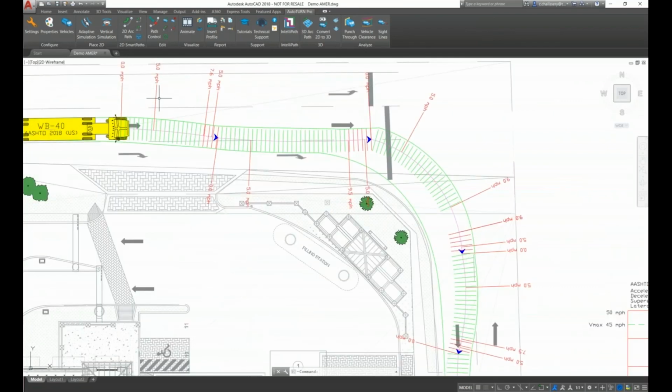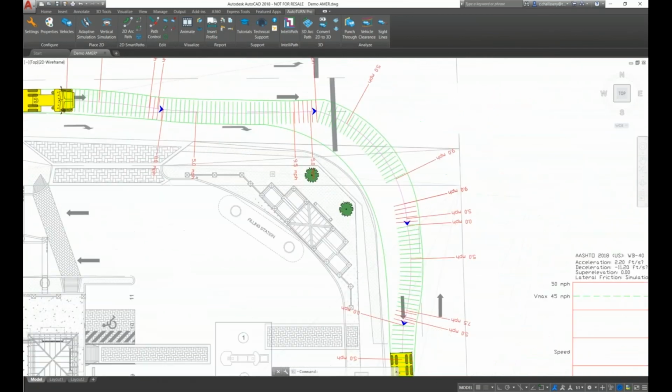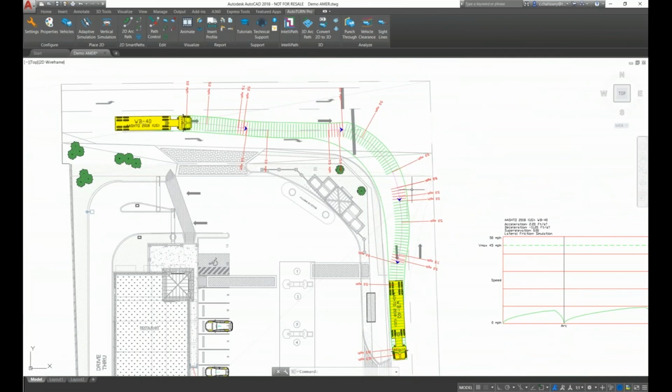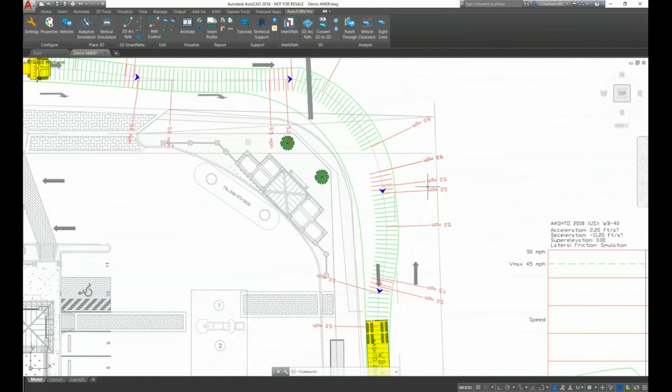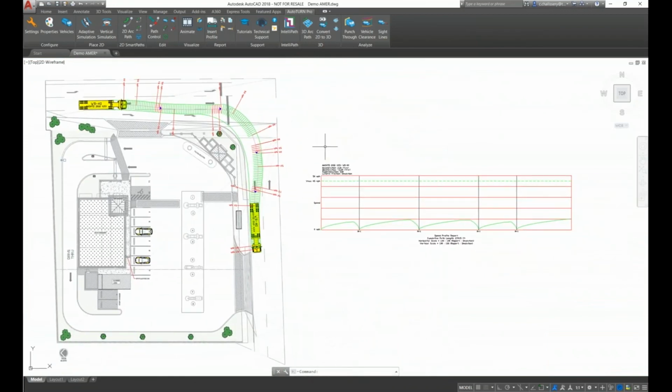So this is like 0 to 5 kilometers, and then this is a gradual change. So AutoTURN displays the speed, and now you can see at regular intervals, at the points where the click has happened, or the path icon shows up, the speed is 0 miles per hour, which is not desirable in case of an intersection or roundabout or any other roadway. So this is 0 miles per hour speed, which is not ideal. So it's clear that this simulation has been created using turn wheels from stop, which shouldn't have been used.